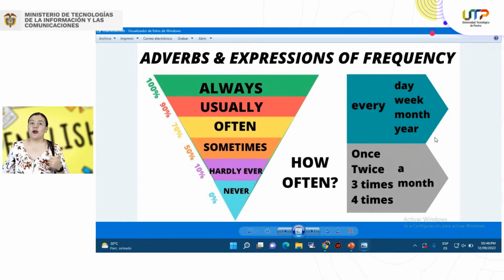Así que ya tenemos entonces el vocabulario y tenemos las expresiones de tiempo. Recuerden que tenemos time expressions, pero también tenemos adverbs of frequency. Algo muy importante, esas expresiones de tiempo que acabamos de ver, every day, every week, every month, every year, once a week, once a month, twice a month, esas las usamos al final de la oración, ¿sí? Y los adverbs of frequency los usamos justo después de la persona, es decir, justo después de I. En mi caso, I, adverb of frequency y el resto de la oración.